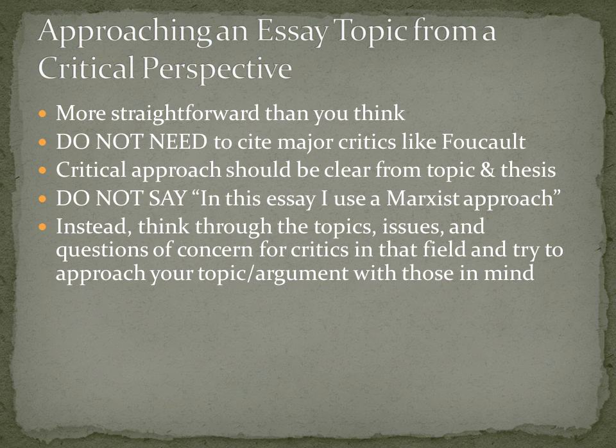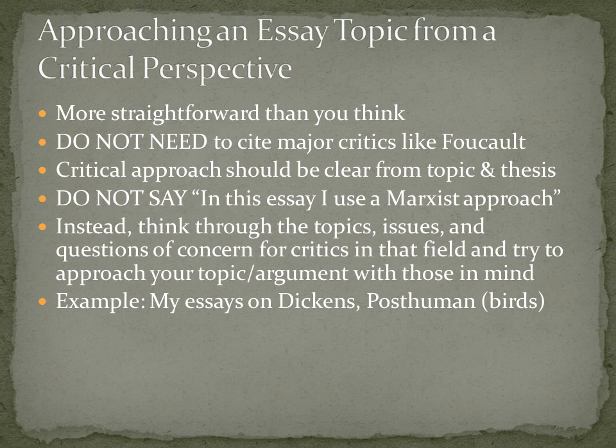So think through the topics, issues, and questions of concern for critics. If you want to do a Marxist approach, what are Marxists concerned about? Well, obviously class. What else? Think about how those issues show up in the text and then come up with some kind of argument about that. Like I said, it seems highfalutin because it's critical theory, but it's more straightforward than you think. Critical theory is just giving a name and perhaps some terminology, some methods, to the way you study text, to help you have more of a framework to fall back on, help you organize your thoughts.